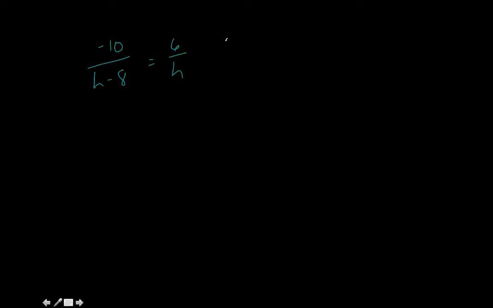I think this was it. So this means that (h minus 8) over negative 10 is h over 6. If you think about it, if two fractions are equal, then basically they reduce to the same thing. Like 2/3 is equal to 2/3, and 3 over 2 is equal to 3 over 2. So if you have 4 over 6 equal to 2/3, which it is, 6 over 4 also reduces to 3/2, because we're essentially dividing out the same thing on top and bottom. So you can do that no matter which direction it is.